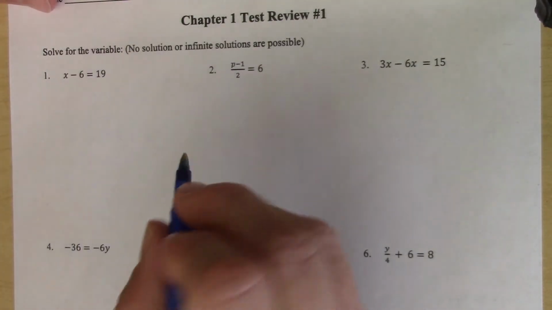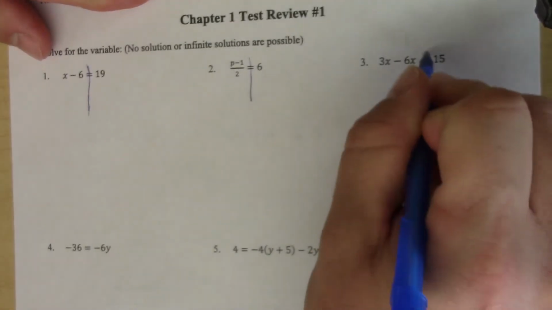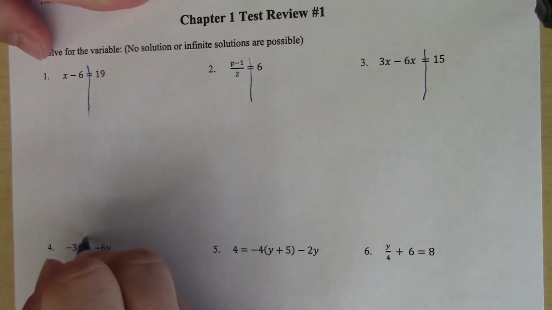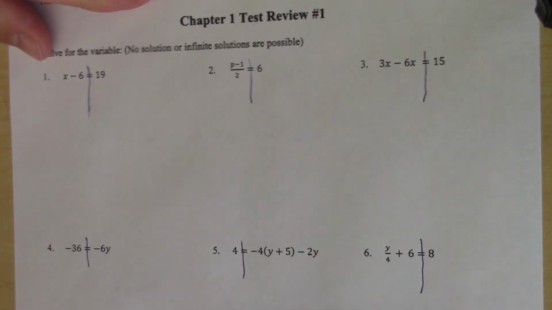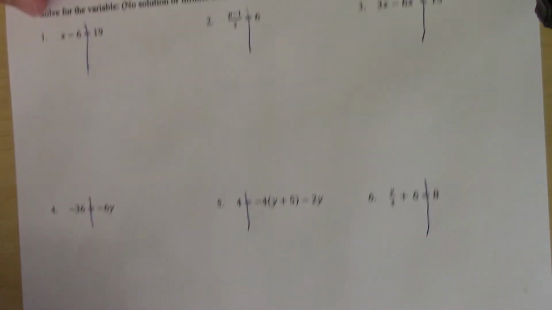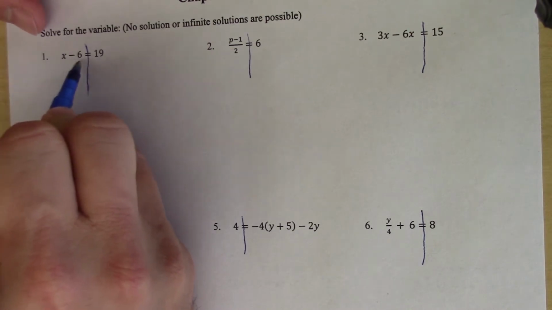So for the first one, for all of these, remember, maybe you draw a line through all the equal signs. I'm just going to do it on all the ones on the front side. I'm drawing my line through the equal sign. I'm even doing it on 7, 8, and 9. You can't see it? Well, now you can. All right. So look for the letter and do the opposite of what's attached to it.